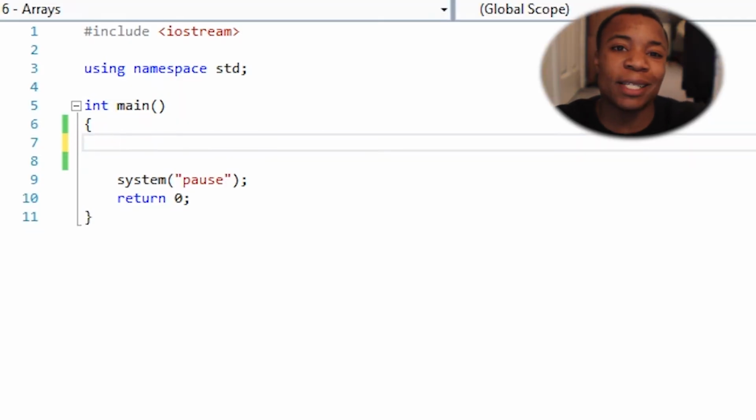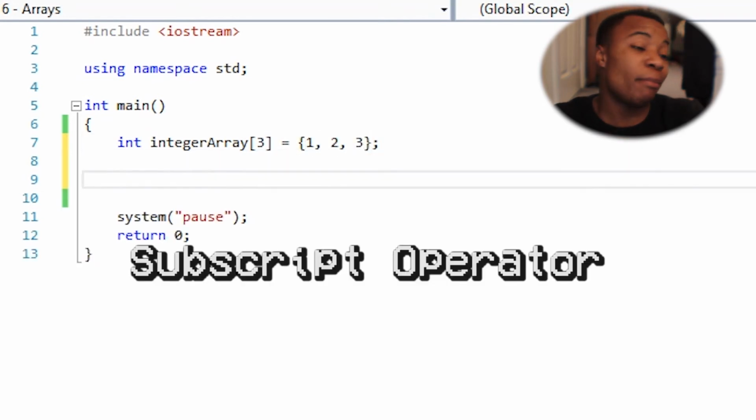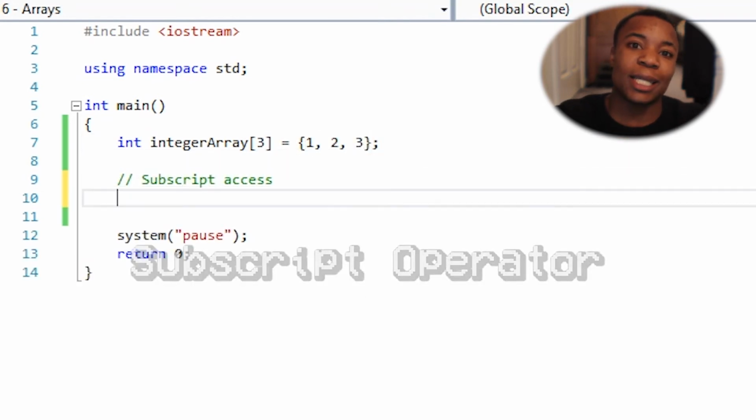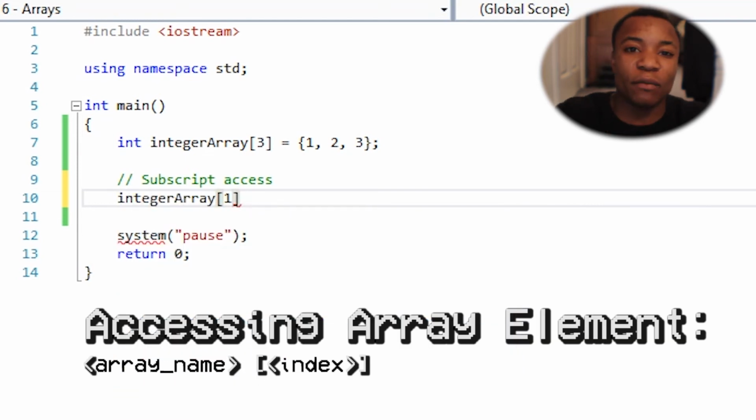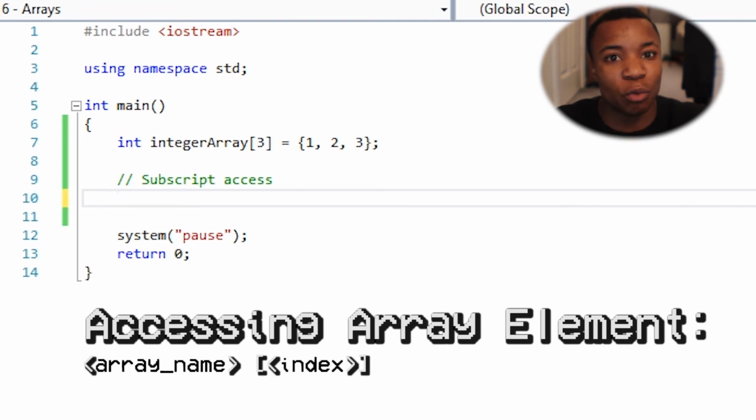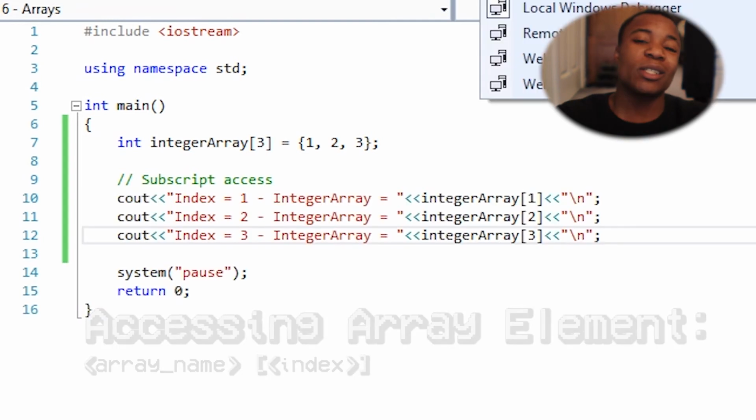Alright, so you know how to initialize your variables, but at some point you actually want to access and use them. And this is where the subscript operator comes back into things. To use this operator to access a specific variable in your array, you write the array name as usual, but then after we open the subscript operator and place the index of the array element that you want to access. Pretty simple still.